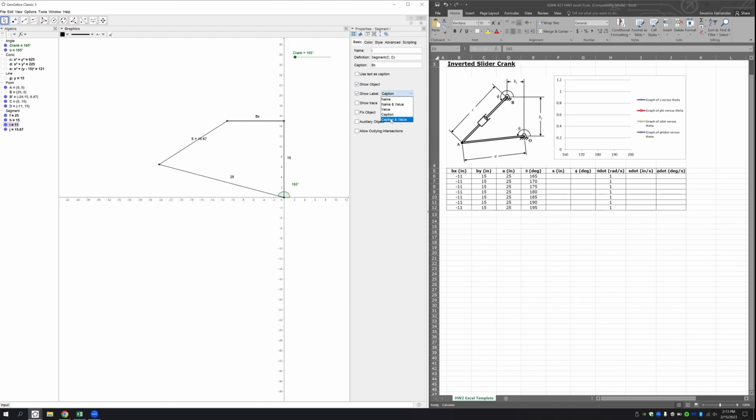And caption and value, we know this is BY. You can select it here, caption and value. This is A, caption and value. And we know this is theta.